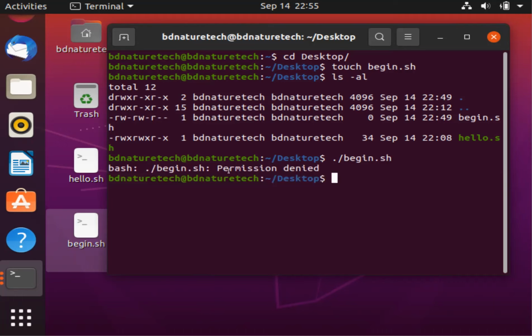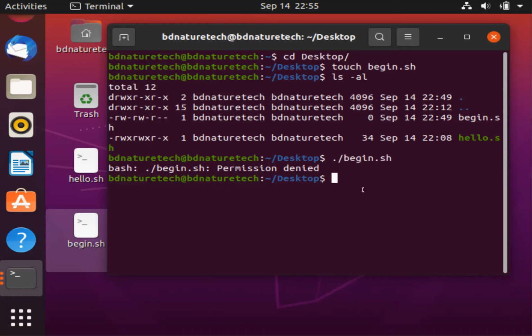Now, if you look at this, it said permission denied. It simply means that our system, our terminal operating system, is not able to execute this program. Why was it not able to execute the program? The reason is that this begin.sh file can only be read and written.